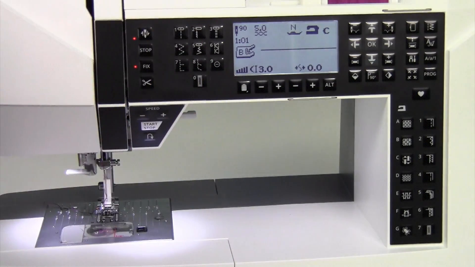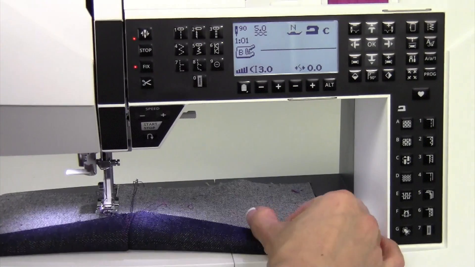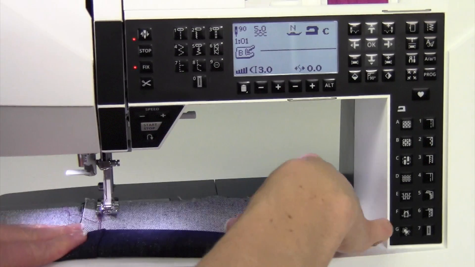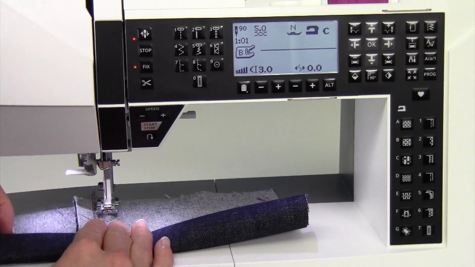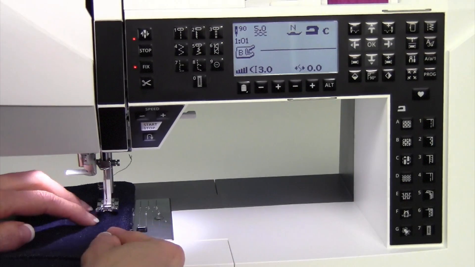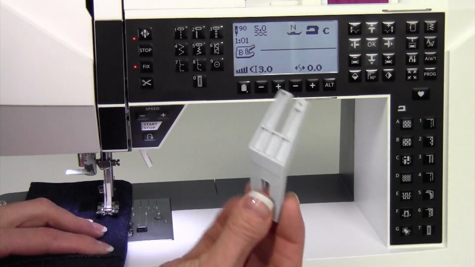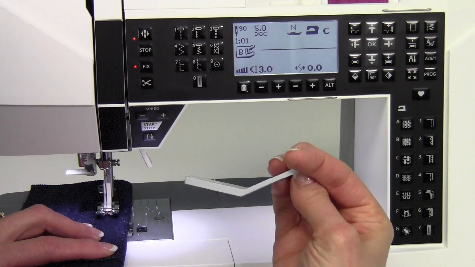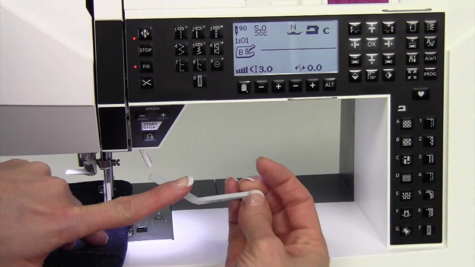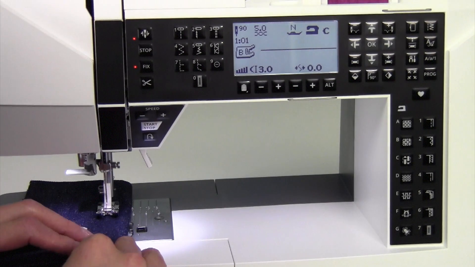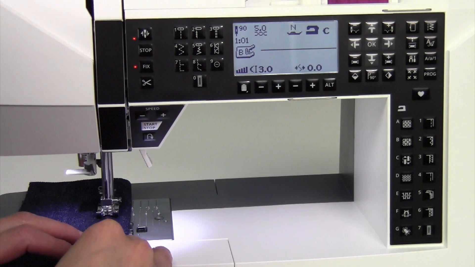So now what I'm going to do is I'm going to go ahead and turn this so it's once and twice. That is going to be very, very thick. Actually, I'm kind of regretting not putting a denim needle in right now, but we're going to go for it. But what I am going to show you is a tool that is optional. It's the multipurpose tool from Viking. And you see it's got kind of two thicknesses, a thinner side and a thicker side. This is what's going to get me to go up and over this seam with ease.